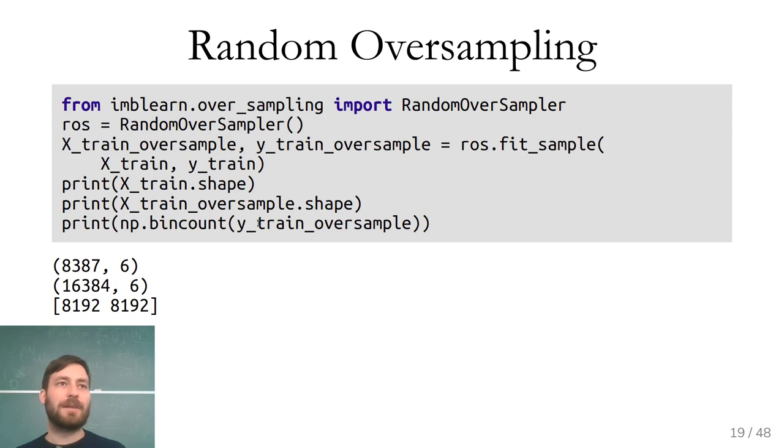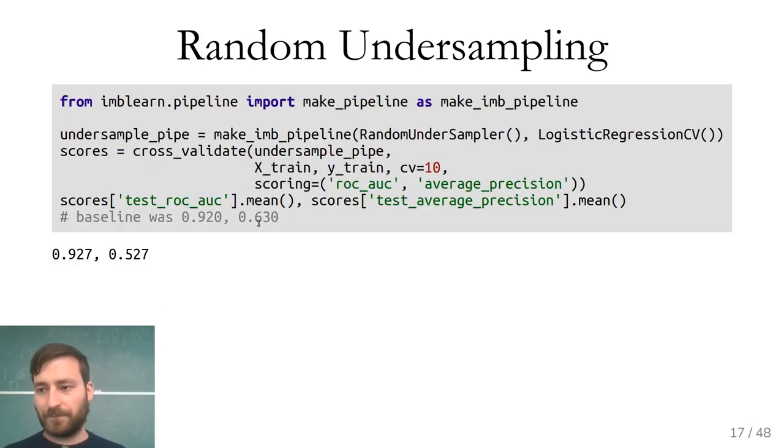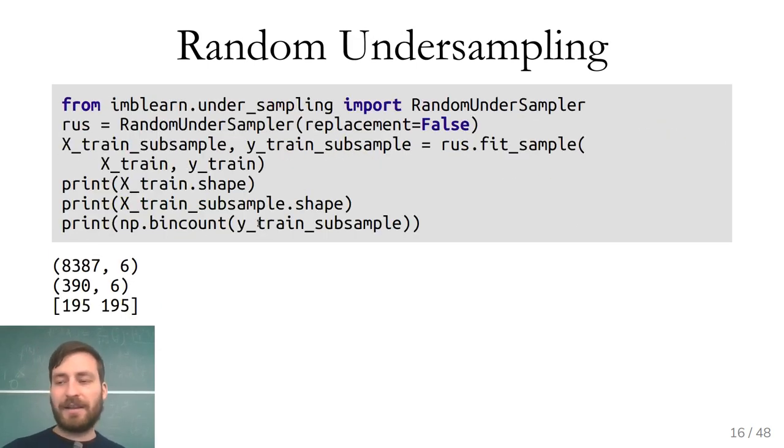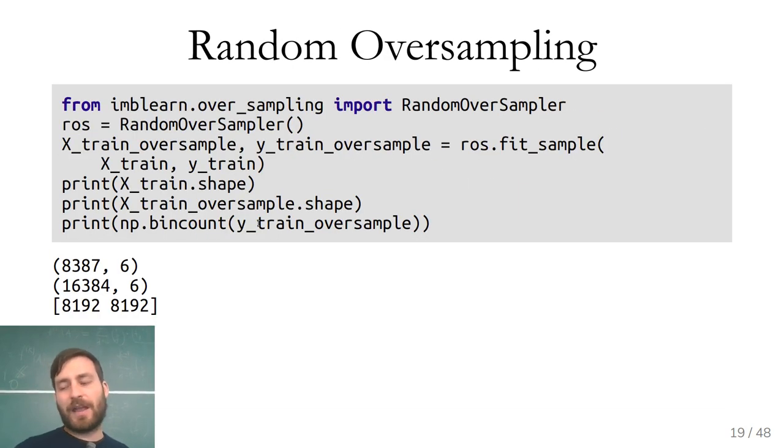Here, oversampling means you just sample with replacement. So these will be points that were duplicated like 10 times or more. Basically, you just add duplicate samples until it's balanced. The downside here is, of course, this makes it much slower. Compared to the undersampling, where we had 400 data points, here we have 16,000 data points in the oversampling case.